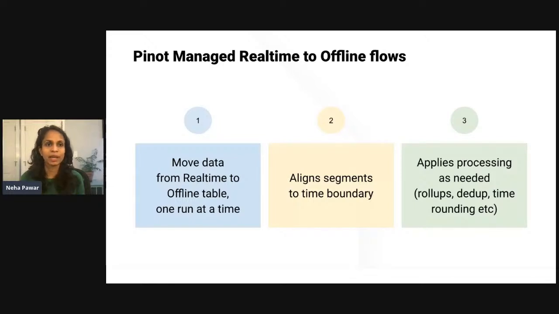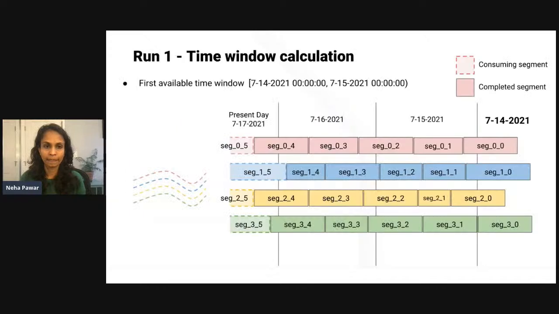So let's dive deep now into how this exactly works. Let's bring back our data stream from before with the 4 partitions and the data in the partitions from 14th, 15th, 16th to the present day. And we also see the Pinot segments that have been created for each partition. And towards the end, we see the consuming segments for each partition. So the Pinot table is actively ingesting data from the stream and also has created some segments in the real-time table.